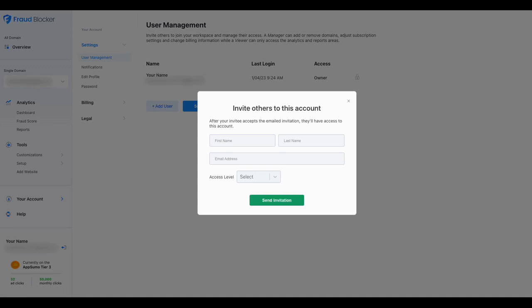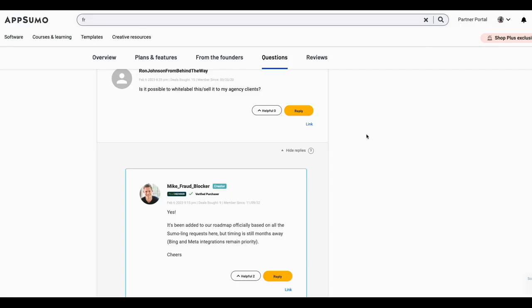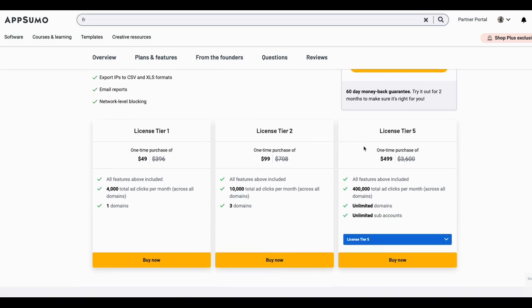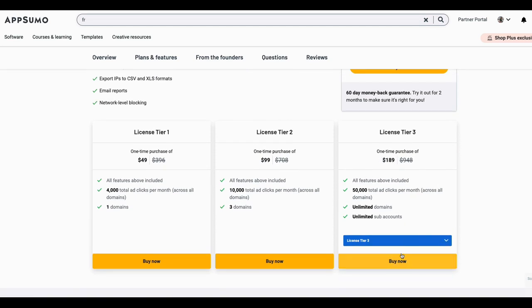So again, this is a good deal. I definitely like at least, if you're not a heavy user, but use it for yourself, I like at least a tier 3 if you're gonna just use it for yourself. At least start out, if you're a small agency, I definitely would at least look at maybe a tier 4. But if you want to try to be like a mid-sized level agency, when you manage at least 4 or 5 accounts, nothing over the top major, then I would at least look at a tier 5. You can make that money back easily if you looked at a tier 5 for this.